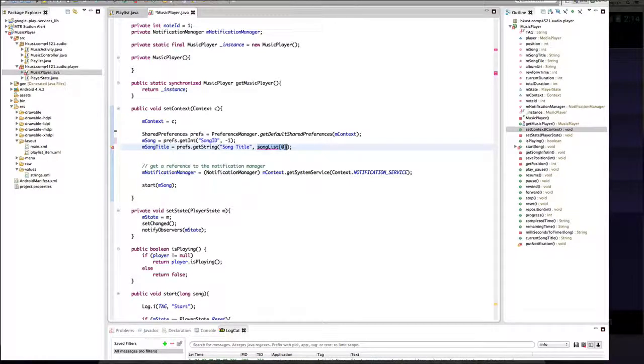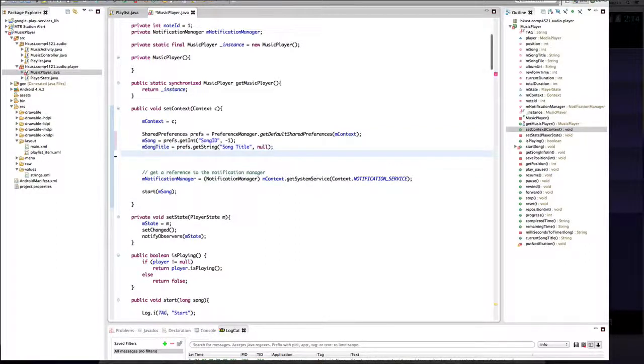In addition, I will initialize the song title, and the default value would be null. And similarly, the song file is restored from the file name, and the default value is again null.